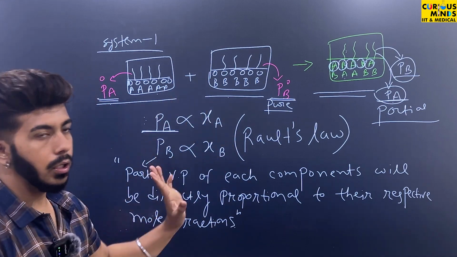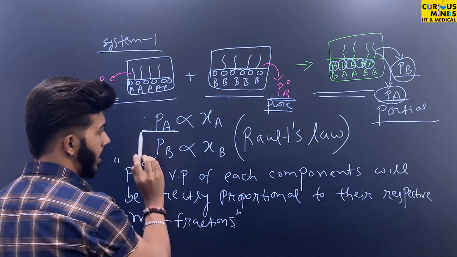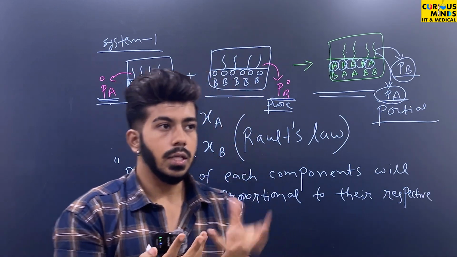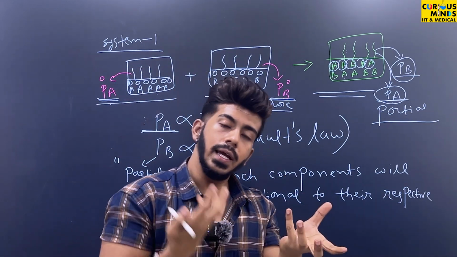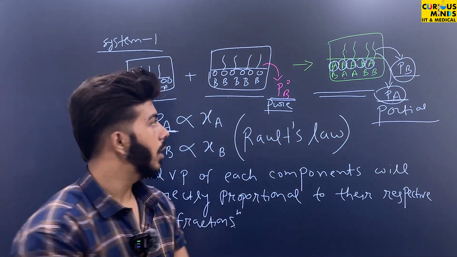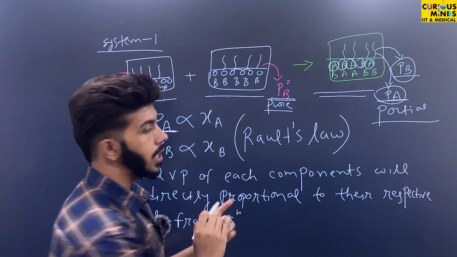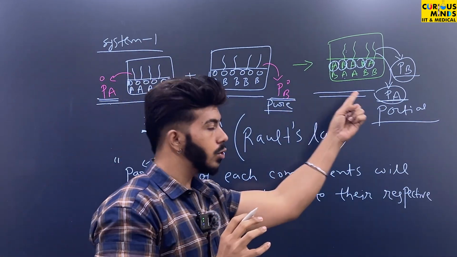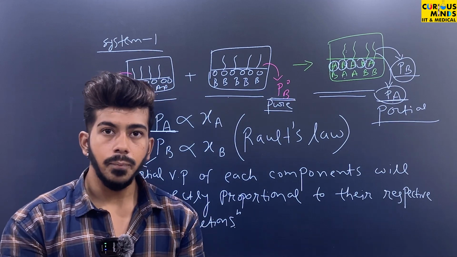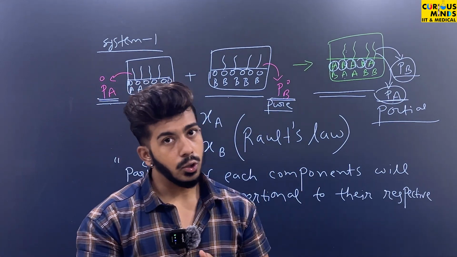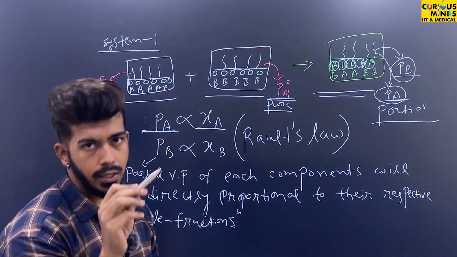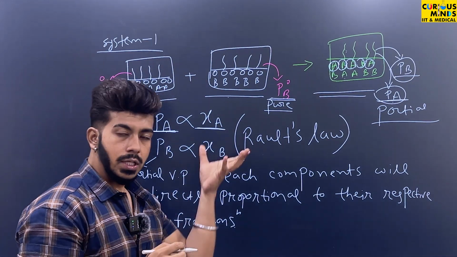Now let's look at this. ये जो पार्शियल वेपर प्रेशर है, इस सॉल्यूशन की बात कर रहे हैं हम, not this pure. Partial vapor pressure of A is directly proportional to the amount of A. जितना ज्यादा A होगा उतना ज्यादा ही A का वेपर प्रेशर होगा, जितना ज्यादा B होगा उतना ज्यादा ही B का वेपर प्रेशर होगा. Now if I talk about A, क्या होगा? वो directly proportional होगा to the amount of the A, right? So A का amount कैसे denote होते हैं? Mole fraction से. This is called mole fraction of A, XA, right? XA. So this will be the mole fraction.